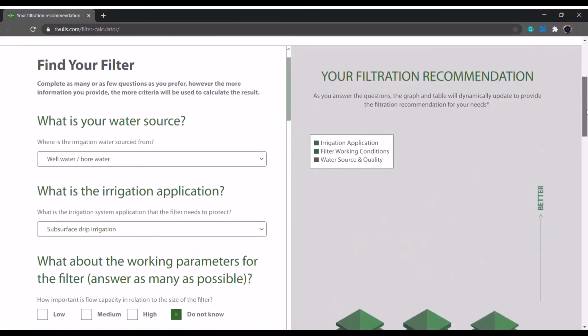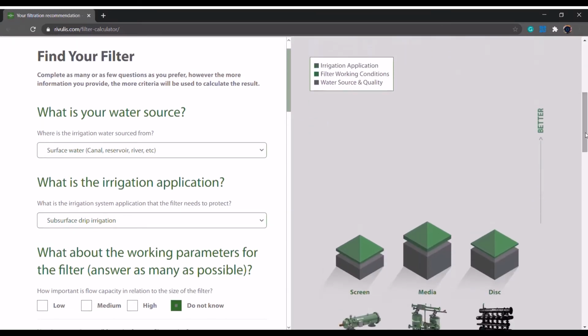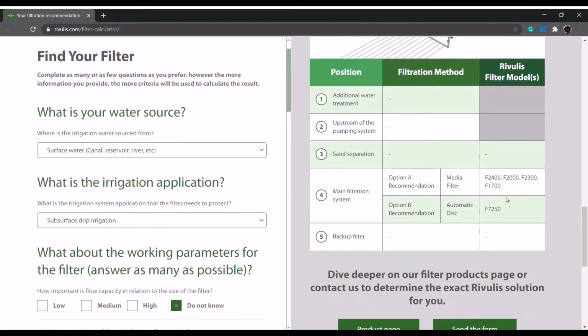All right, let's try something new. Let's pretend that I wanted to filter surface water, so it's canal water with subsurface drip irrigation. We check over here, and again, media filter would be the first and best suited option. We can see over here that our second option would be disk. We check on the result sheet, and we confirm option A, media filter, option B, automatic disk.